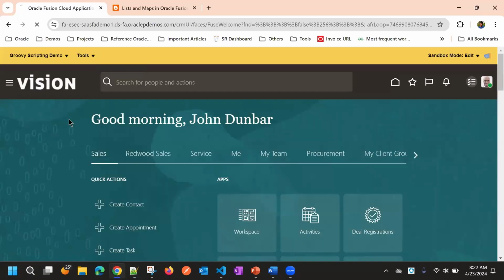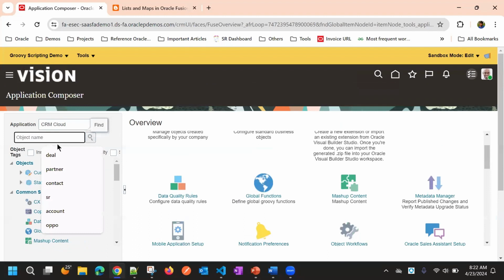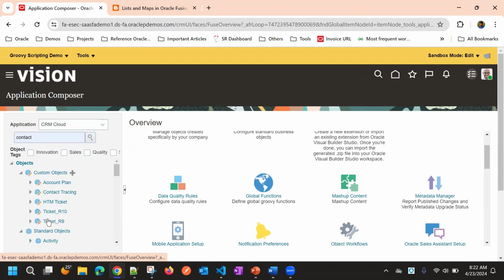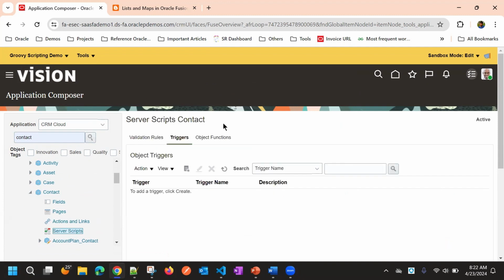For that, you can go to Application Composer and write Groovy wherever you want. It prints whenever that action happens. Suppose you have written some validation rule, and whenever that validation rule triggers, the script will trigger, and whatever runtime messages you printed in that script will be logged.